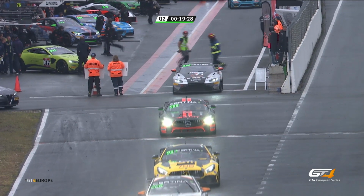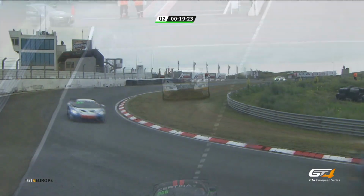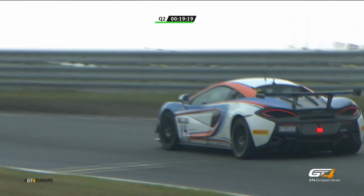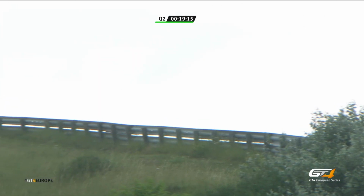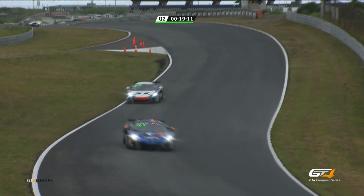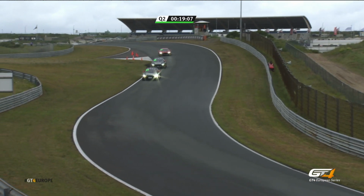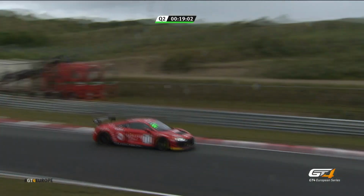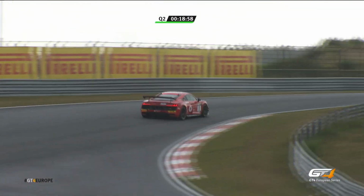And as always with GT4, that fantastic mix of manufacturers going out of the pits. You can see a BMW, a pair of Mercedes, tucked in behind an Aston Martin, McLarens as well. This one, number 14, is one that goes very, very well. Daniel Mackay, Scottish racer, has taken over from Benjamin Messen, his Belgian teammate. And I think that's a car that is just strong everywhere. Won both of the opening races at the opening round at Monza. Has been a feature in many in between, but a couple of no scores have hurt the championship chances, but still plenty of opportunity to fight back.